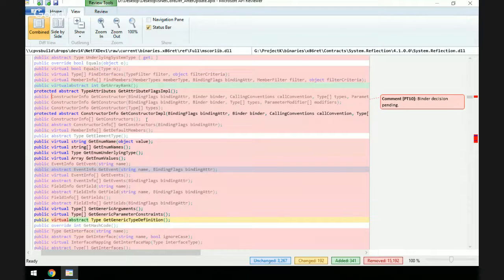But I actually kind of want to make a stake in the ground. If we're going to put these in type extensions today, I want to file an issue that says, add these particular overloads to reflection for next. And when you say these particular ones, you're talking about the overloads with binding flags. Yeah, sure. So basically the pretense of adding these: this is for source compat in type extensions. We're going to add these ones to the core contract to make the scenarios available without the type extensions for future people who want to change.